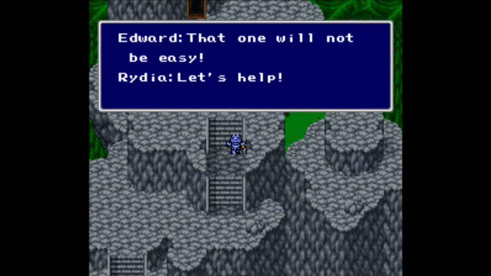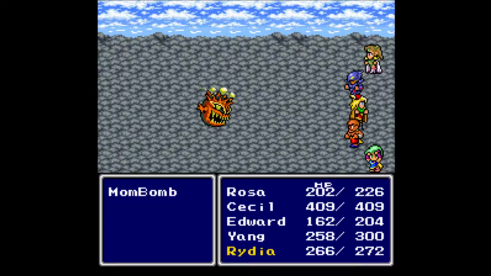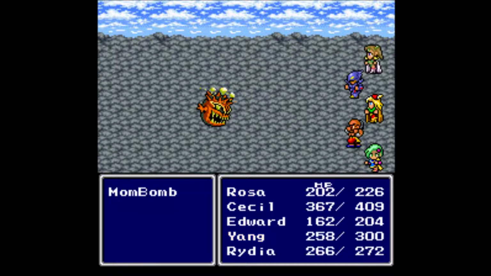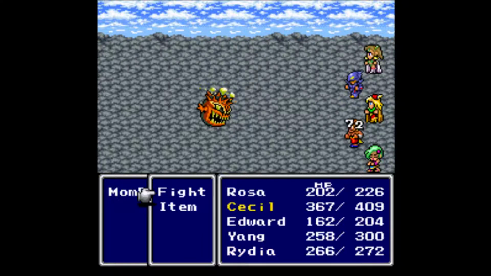Oh no! That one will not be easy. Let's help! Yang, we're here with you. It's a Mom Bomb. And it hit for 42 damage on Cecil. We better actually do something here. So we'll have Yang fight. Let's sing at it. Let's get some ice on this fire. Cool it down a bit in here.